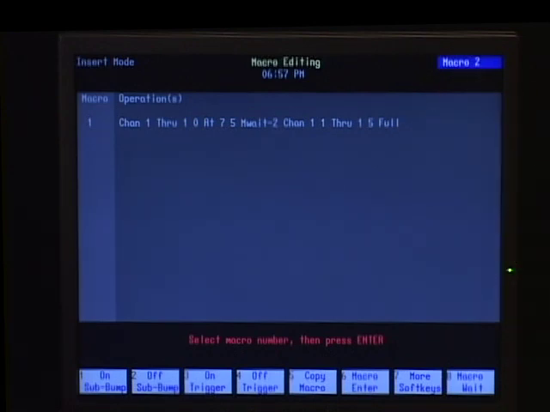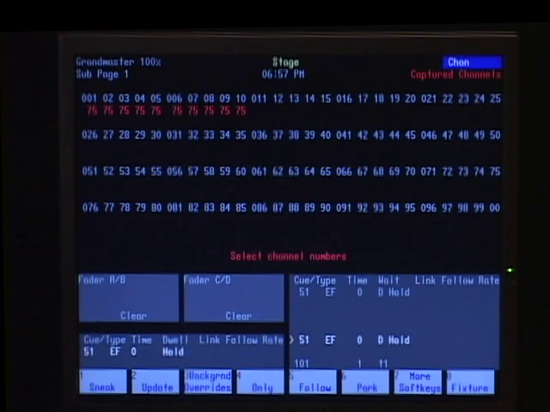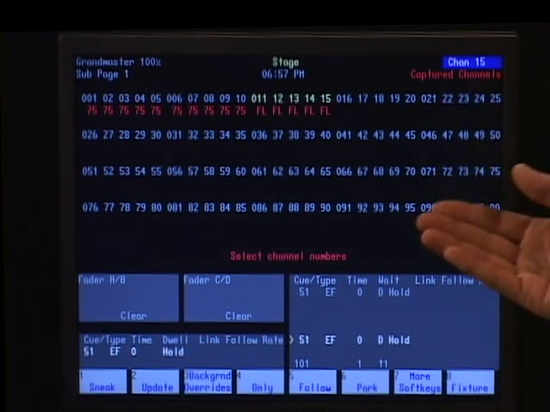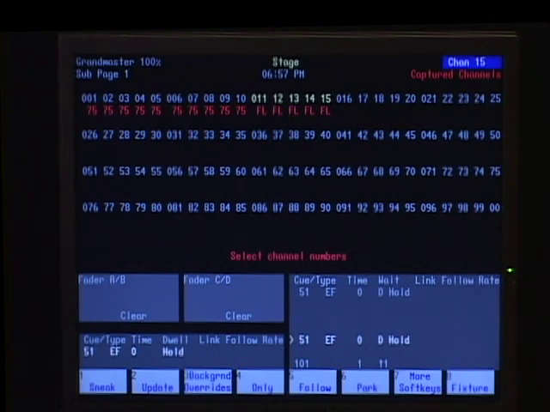So let's look at that macro and see what happens. There's 75, now it's waiting, and then 2 seconds later it brings it up to full. It's important to remember that when a macro is running, only one macro can run at a time. So if you have a macro that has a long wait time, it really needs to be able to finish before you can run any other macros. And that is how you can edit macros in Blind and macro editing on your Express console.